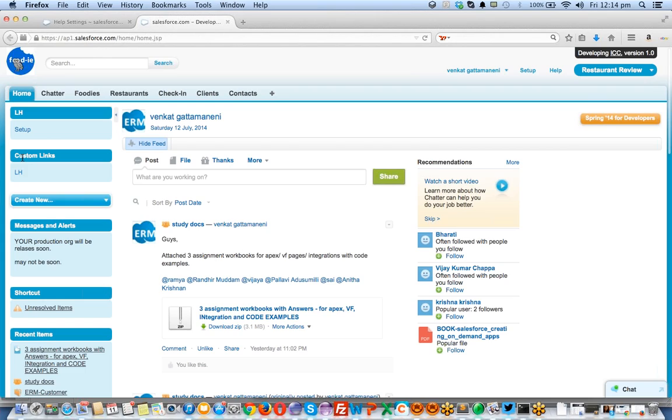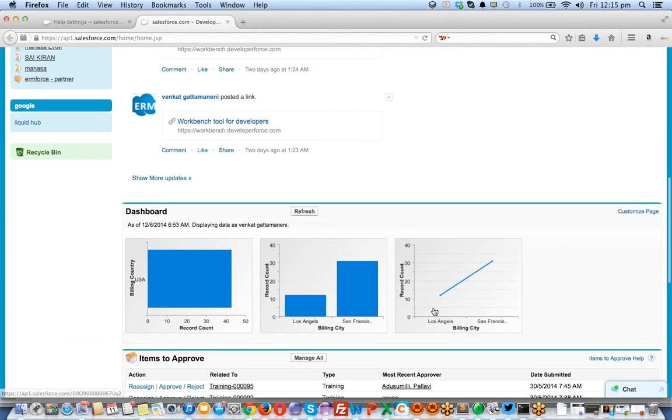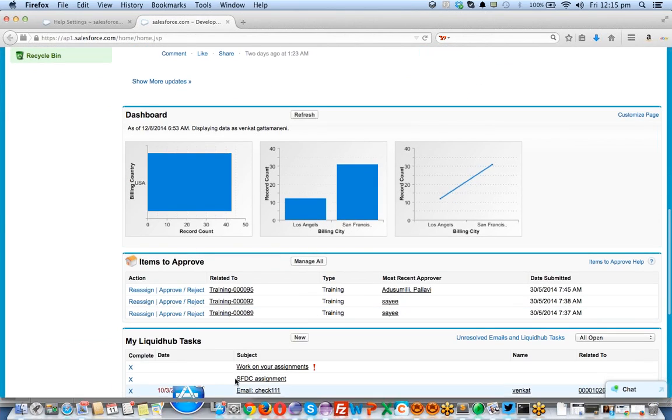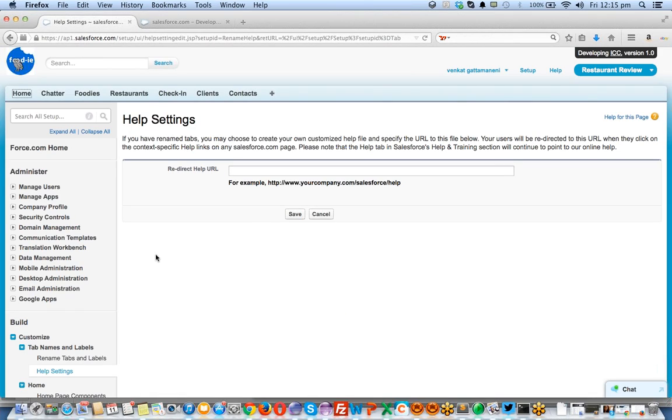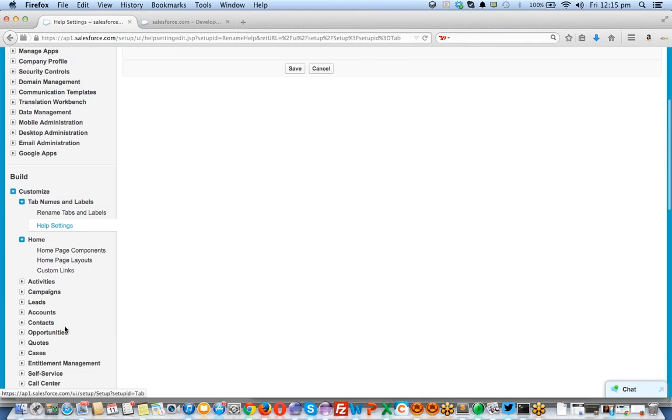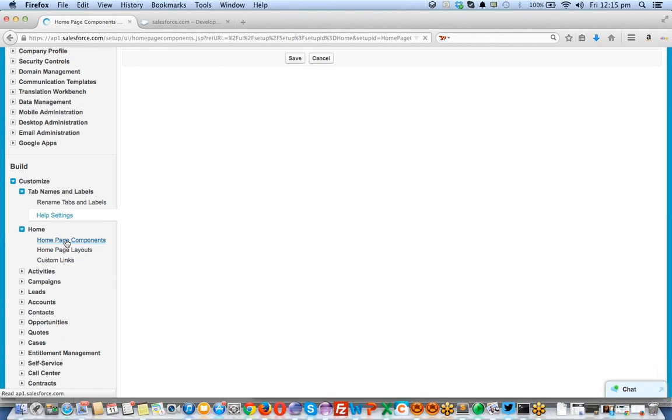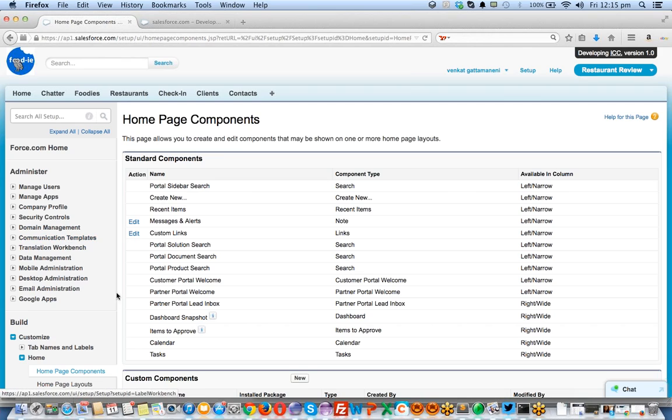In this case, you can write your help URL here, like yourcompanyname.com/salesforcehelp. That's your own custom URL. You can put any URL like this, and whenever they click on this, it will take them to your custom help page, where in that link you will write the detailed description about the object stuff, what this object is for. That is for help settings. For custom help, you're going to use this.